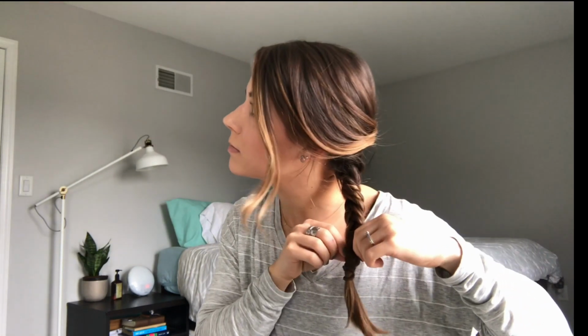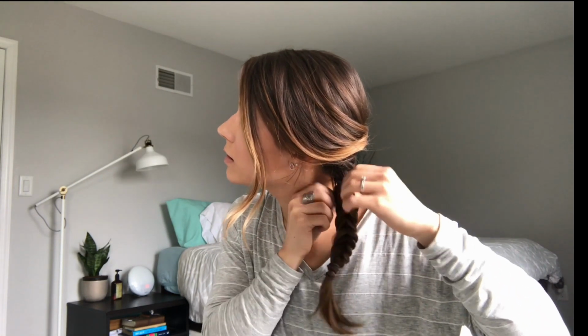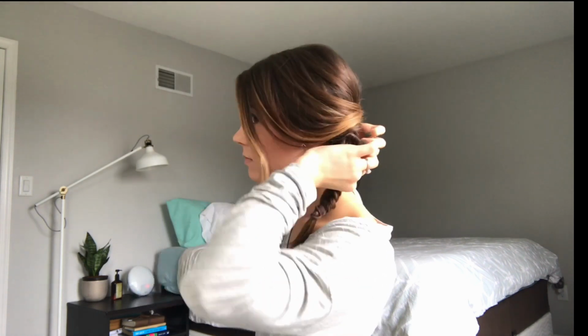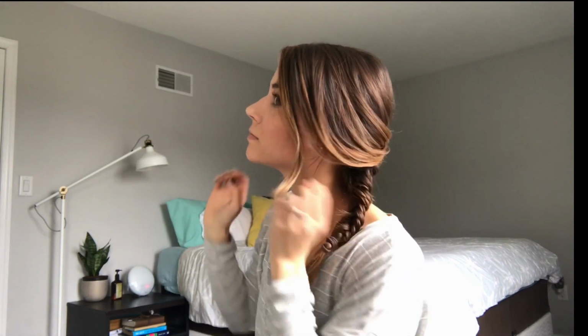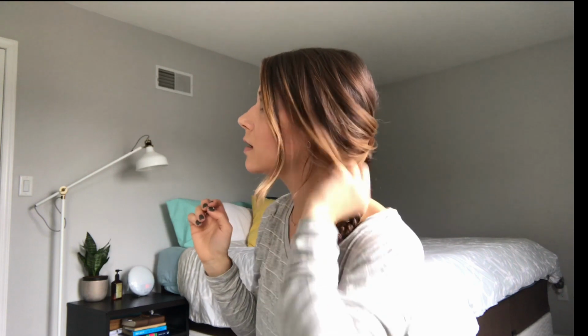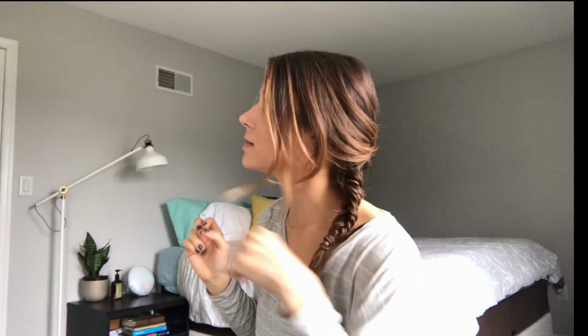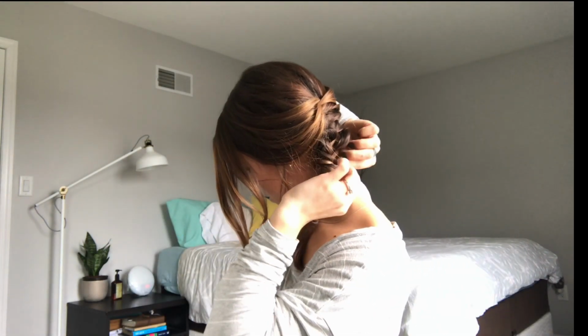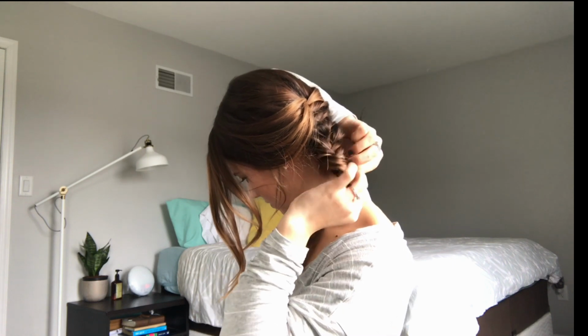And then you're going to pancake it. This time you're going to start from the bottom. Part. And I like to leave some pieces falling down. And you can make it as loose or as tight as you want.